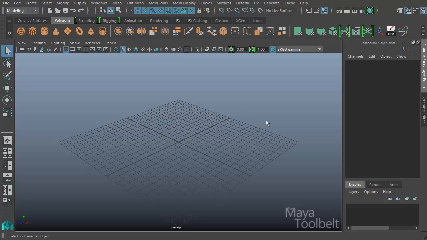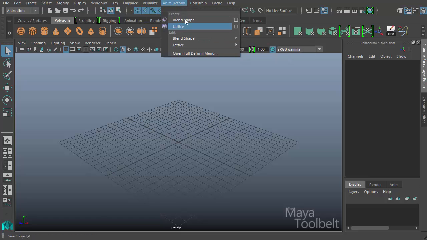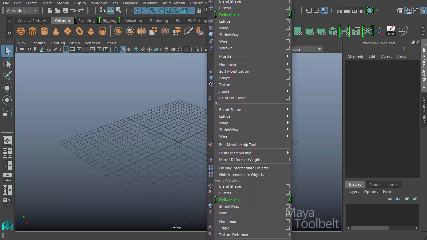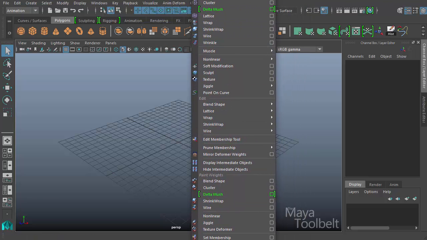In this case, in order to create a blend shape, you still want to go to the Deform menu like we did before. The Deform menu can be found in multiple menu sets now in Maya 2016 as opposed to just one as it was before in earlier versions. In the Modeling menu you can find Deform right here. In the Rigging menu set you can find Deform, as well as in the Animation menu set you can find Anim Deform, which is essentially the same thing. It gives you a kind of truncated list here, but then you can say Open Full Deform Menu, and then you get the full Deform menu like it is in the other menu sets.